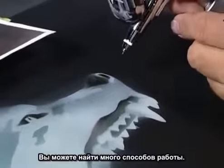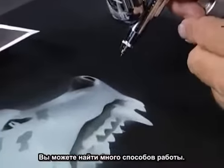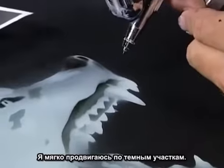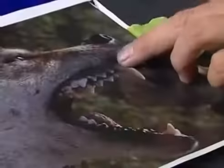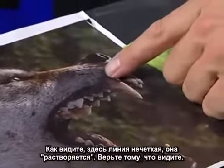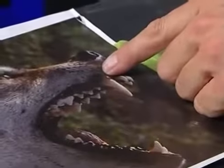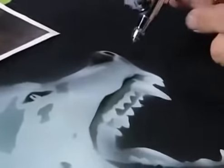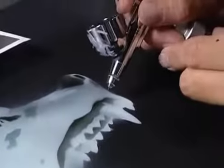And you'll find different ways to work this as you start experimenting for yourself. And I'm softly going in with my dark areas. As you can see on the reference, you can see that line isn't so sharp anymore. The gum kind of blends into the face. Now, really trust what you're seeing. Trust your reference. Don't trust what you think it is in your own eye. Looking at something is really important.